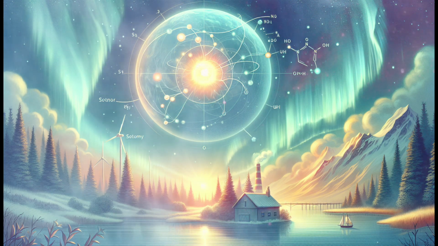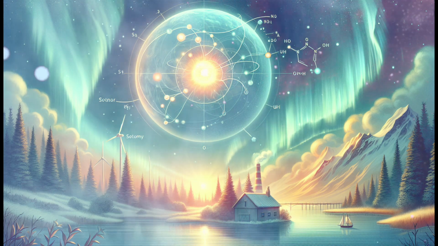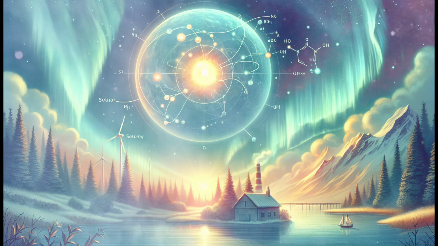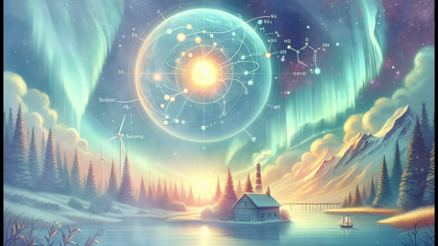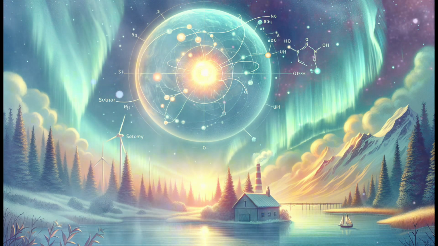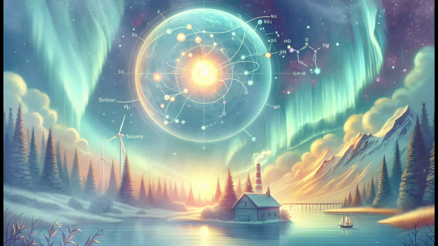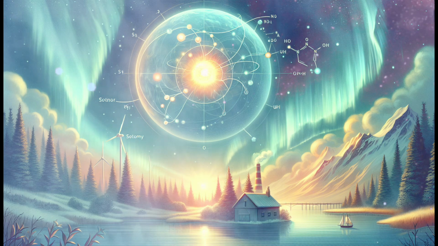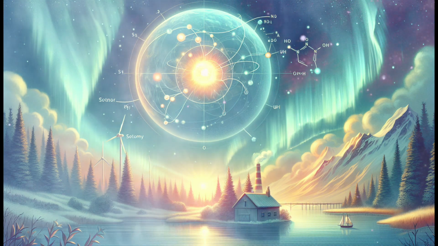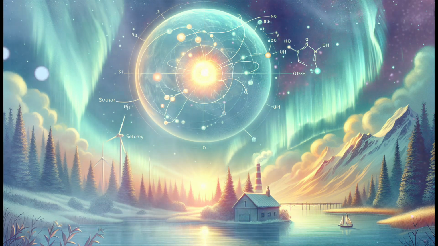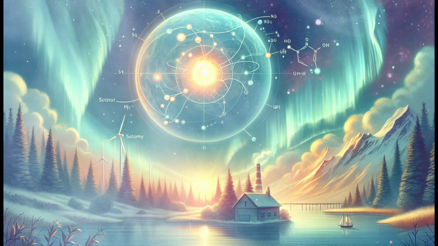This magnetic field extends far into space, forming the magnetosphere, which acts as a barrier against solar radiation and charged particles. When solar winds reach the magnetosphere, they can cause disturbances, particularly during periods of heightened solar activity, such as solar flares or coronal mass ejections. These disturbances can lead to an increase in the intensity of the solar wind, which in turn can result in more pronounced auroral displays.